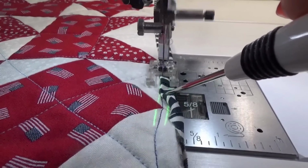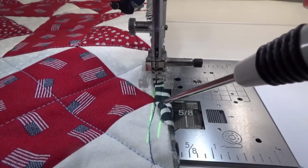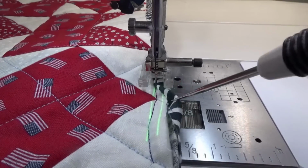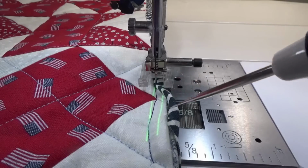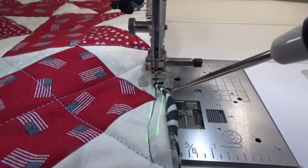But here we come across again. I'll come up to the next one, and I'm pulling it just to that edge. And this is why I often will put another piece of little teeny weeny border around it. That's distorted, but it's not really distorted in real life.